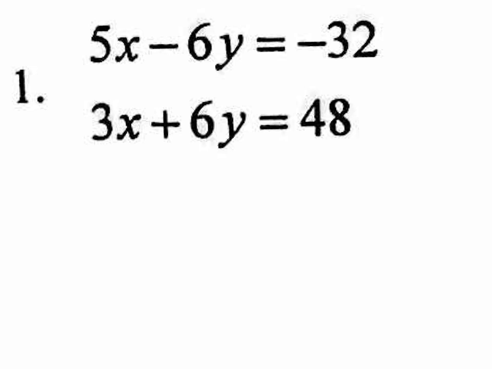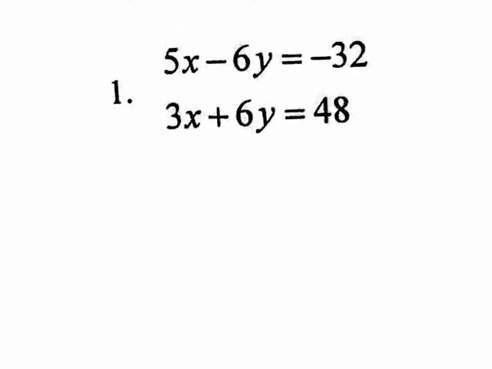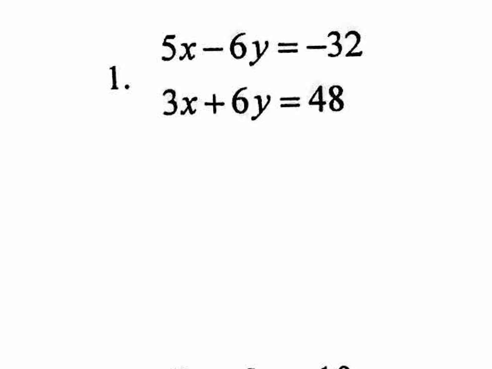So step 2 is to think about the goal. We want to combine the lines to get a variable to cancel. All right, we want to combine the lines to get a variable to cancel. So when I say combine the lines, it's kind of like adding, right? So I have an x right here and an x right there. If I combine them, what do I get? 8x, right? Positive 5x, positive 3x, we get a positive 8x. If I combine the negative 6y with the positive 6y, they cancel out.